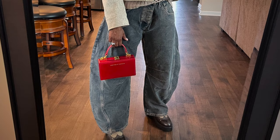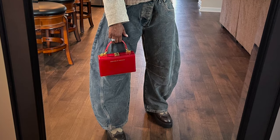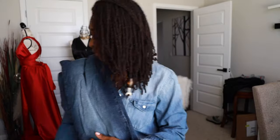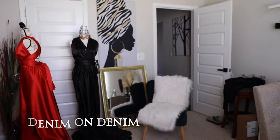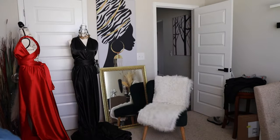And you can see here the barreling of the jeans. That's what I was talking about. Next up is my denim on denim look. I got these from Banana Republic, and this jacket from Zara, of course. And then I'm trying to decide which shoes, the Ganni or the Camper. But we'll see how it works.